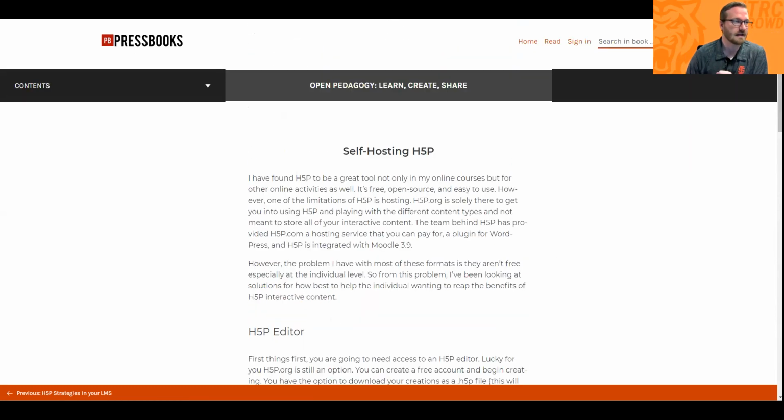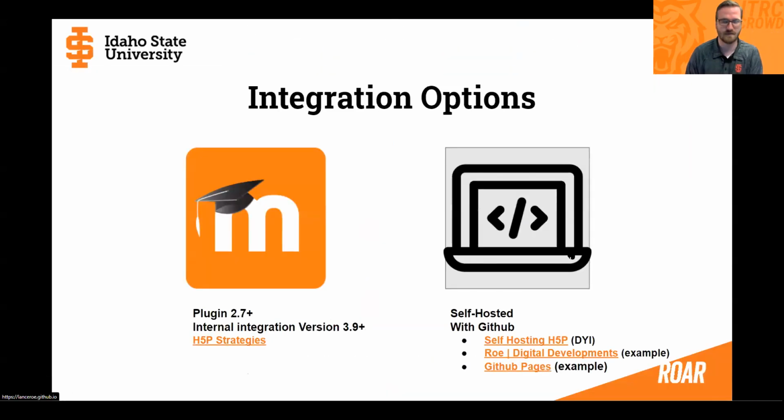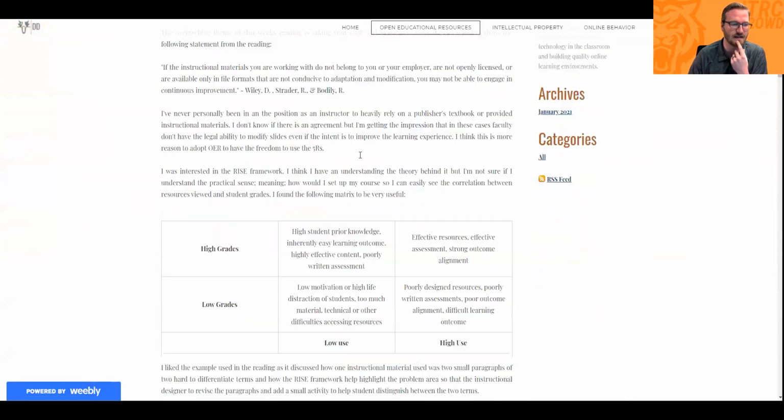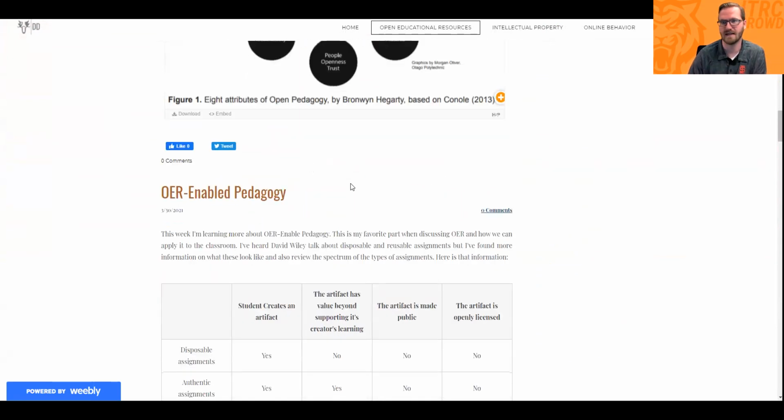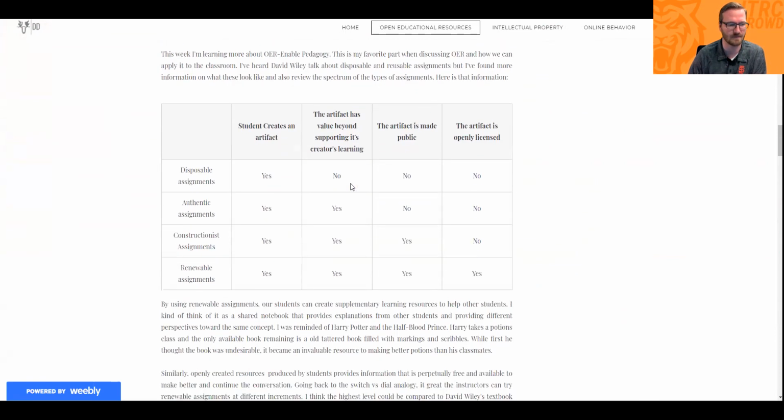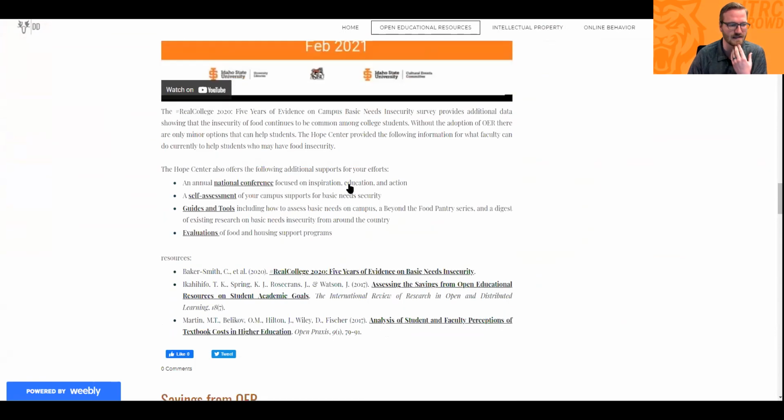So that's available as well. Part of this example is that I'm currently wrapping up my master's degree in instructional technology and design, and I'm in a course talking about OER. So as part of this pilot of me trying to work out this idea, I have this blog that I've created on Weebly, and by using the self-hosting option, I'm able to embed those activities on the GitHub page and reuse them in this site.